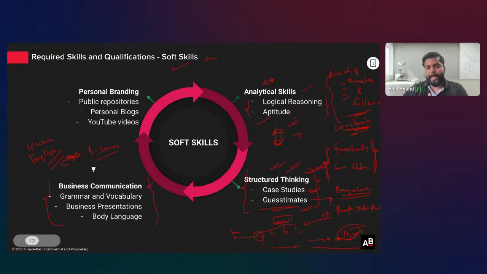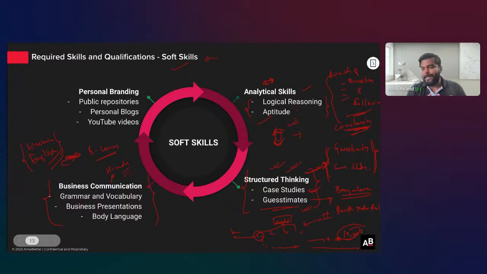I am right now working on different case studies, different problem statements. Plus, I interact with students, I take classes. That's my passion, right? That's what I do. Now, when I interact with students, they are mostly like, okay, I cannot speak in English. My communication is very weak. No, communication is first, how do you communicate your ideas? No need to be in English. How do you communicate your idea in your native language? Tell me in Hindi. If you are comfortable with Hindi, can you communicate what this concept is?